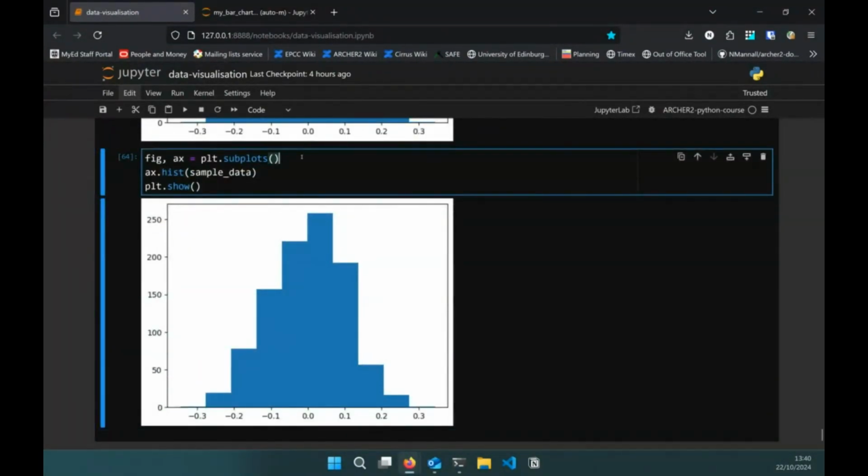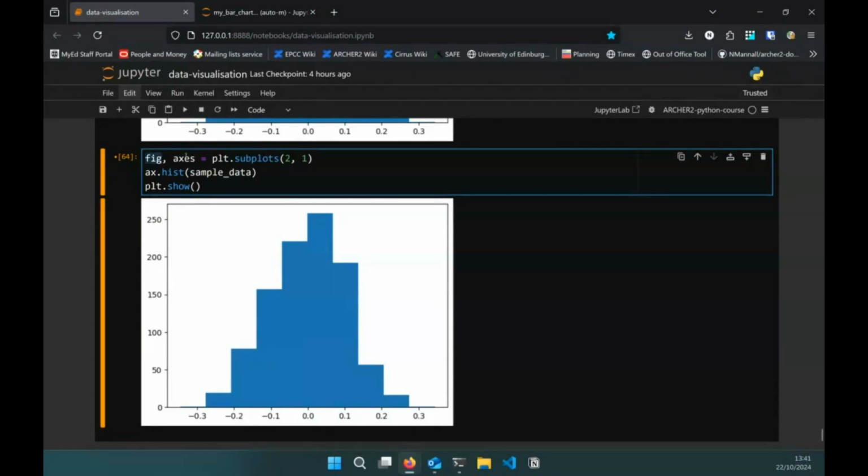The thing this lets you do is you can actually define multiple subplots. So I could, for example, say I want two subplots. What I'd actually do is this.